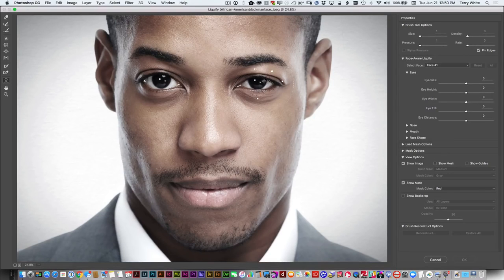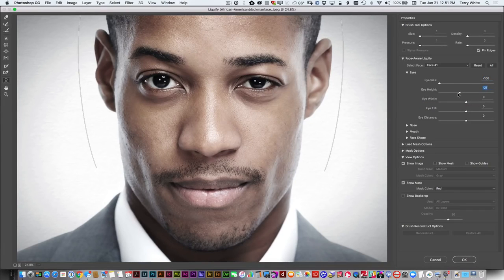We're going to wreck this one on purpose. We're not going to pay attention to it. We're really concerned about the bigger one. So all I'm going to do is just simply drop the size down a little bit. Okay. And as you can see, you can either go smaller or bigger, and it's doing both eyes, but don't worry about the eye that was okay. We're going to fix that. We're going to return it back to the way it was.